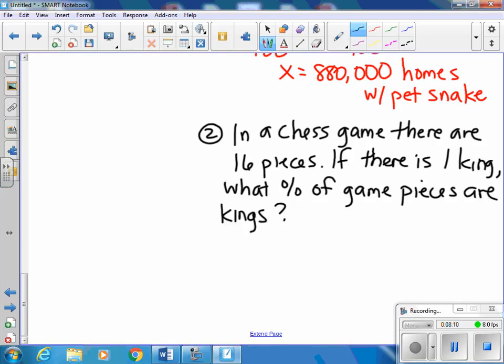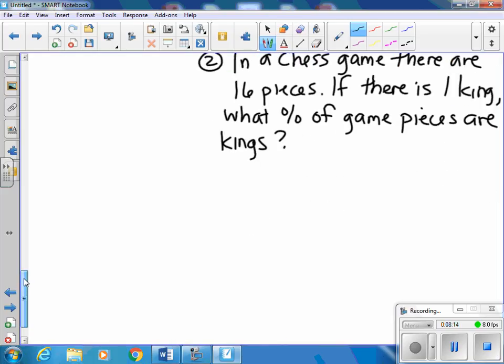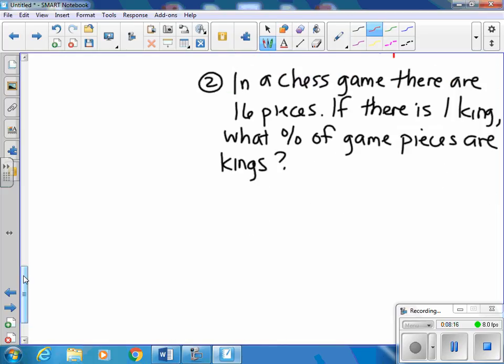All right, so notice the question is asking what percent, which means you don't know the percent number. So that means over top of the 100 in your formula is going to go an x because you just don't know it. You will find it out in here in a minute. Then that means that the other two numbers in the problem, the 16 and the 1, are going to be on the other side where the is and of go. Now it does say if there is one, so that is a possible hint there. But let's think about it from a different standpoint.